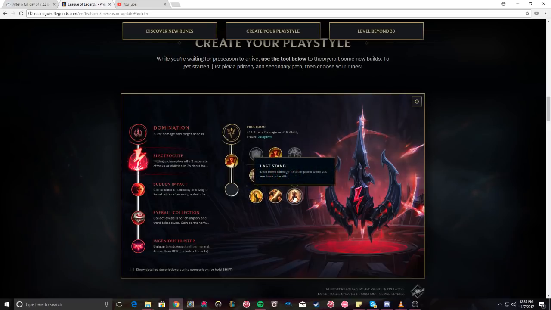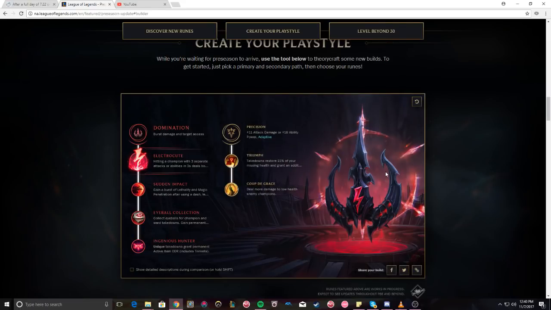The other two aren't too great. Deal more damage while you are low in health. It's okay. Then again, it's pretty dangerous, so I wouldn't opt for it. Cut Down is more for tanks. We're not going to be focusing tanks as Ekko. We're killing the squishies. That's our job. And what better way to do that than when they're low on HP? So this is the page I will be running, Domination plus Precision.